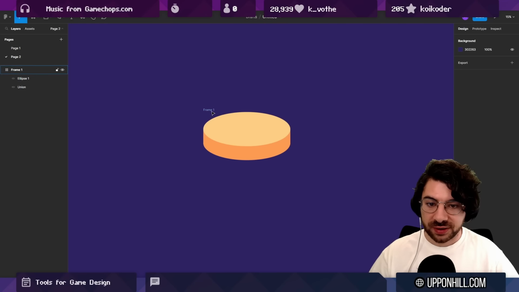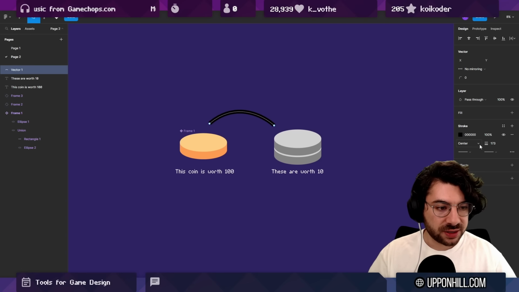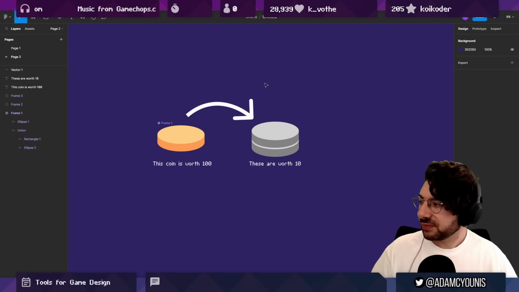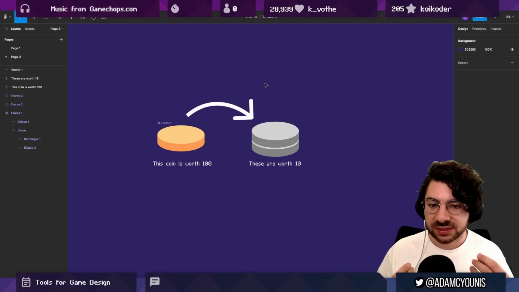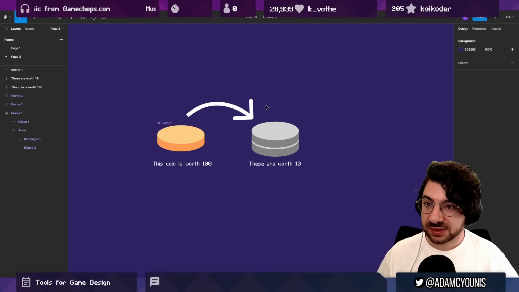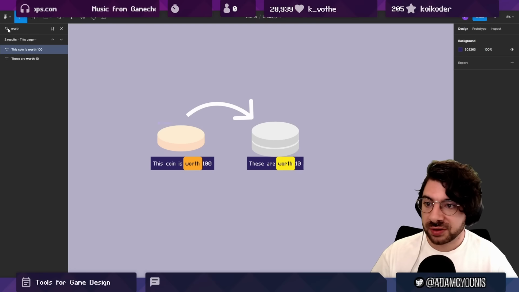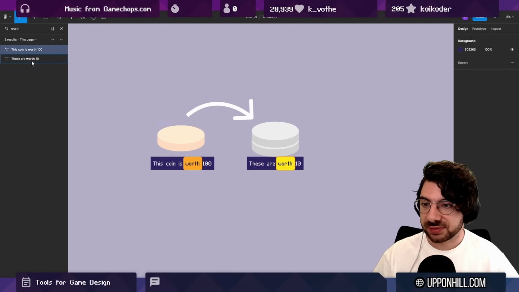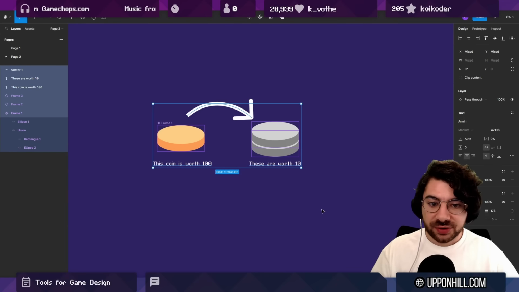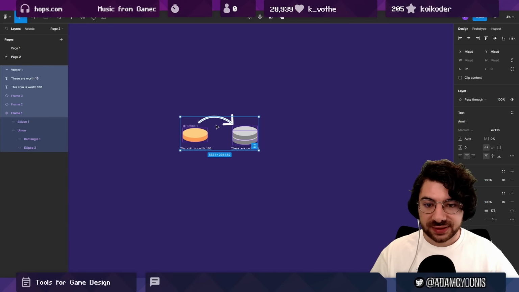I can add text, I can press K and scale it up. I can say, okay, let's get this bezier over here. We're going to create a little arrow here. So the end of this shape is like that. This kind of very simple, easy shape manipulation with text is really cool. It's also searchable. So I can say worth and it will say, oh, look, these are the 2 times you've used the word worth.